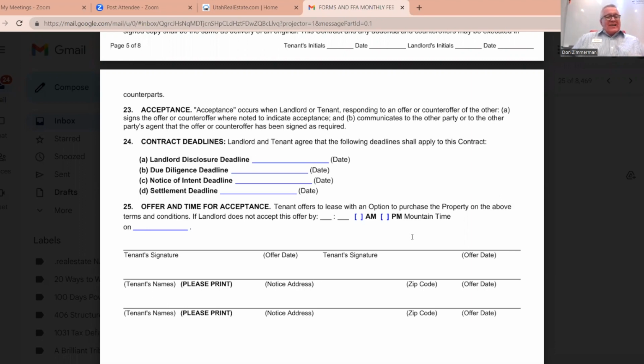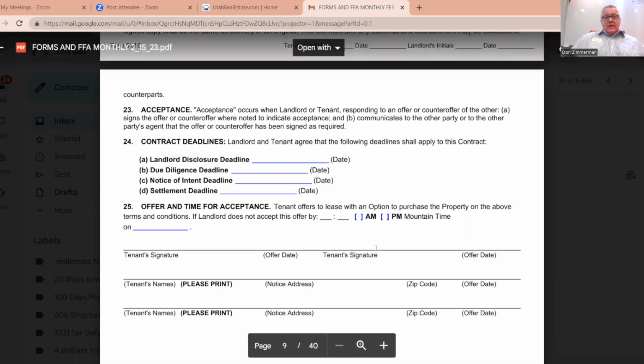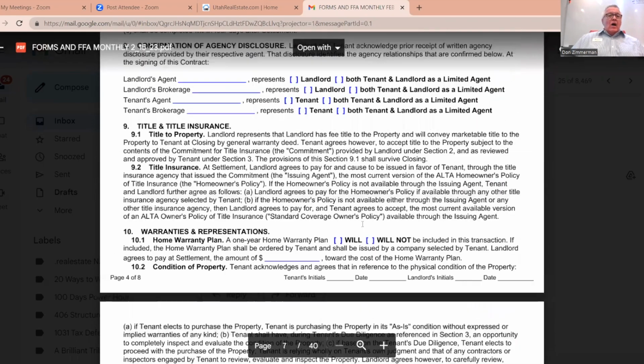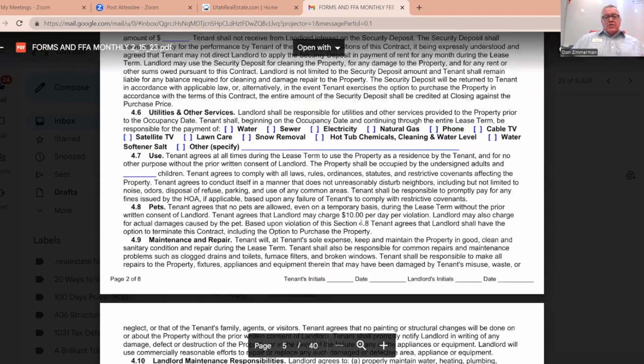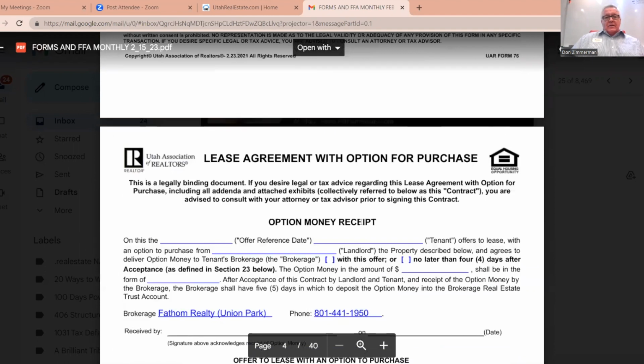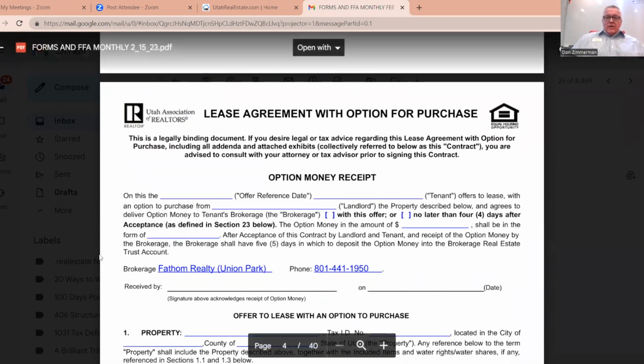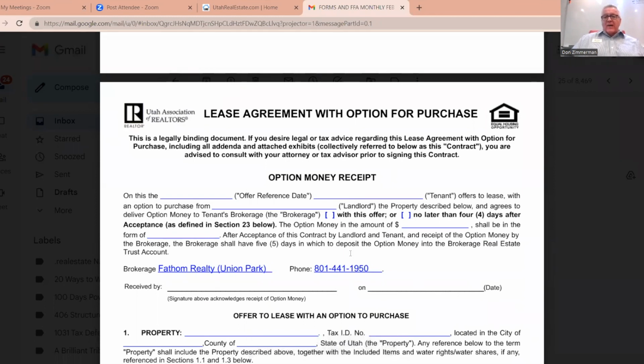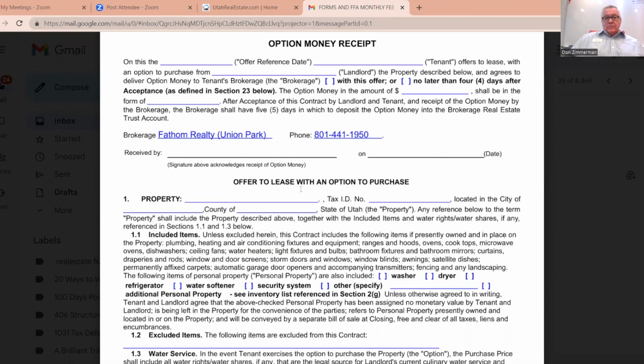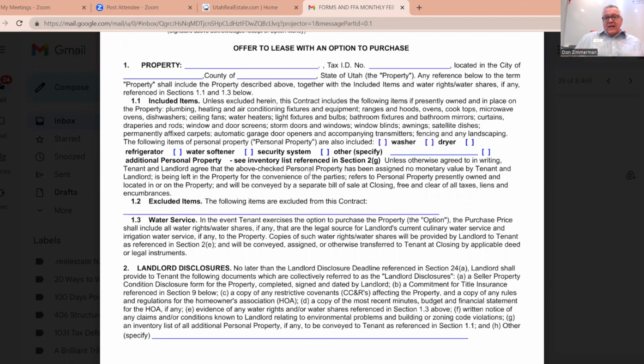Let me tell you what a seller will try to do, and I'll tell you what I believe. A seller will probably try to say, oh, well, you don't earn a commission until it's a fully executed contract. It is my belief that when you enter into a lease agreement with option for purchase, you have fulfilled your responsibility and you should be paid your commission. If you put that agreement in place, your job should be done. You get your commission paid and you're out of the picture.